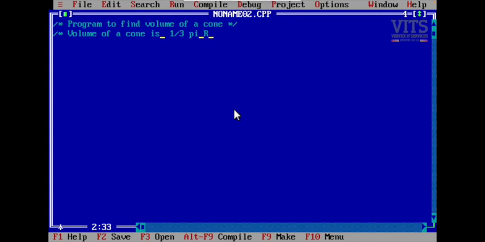So r square means radius into radius. So it is like 1/3 multiplied by pi multiplied by radius, and again multiplied by radius multiplied by height.